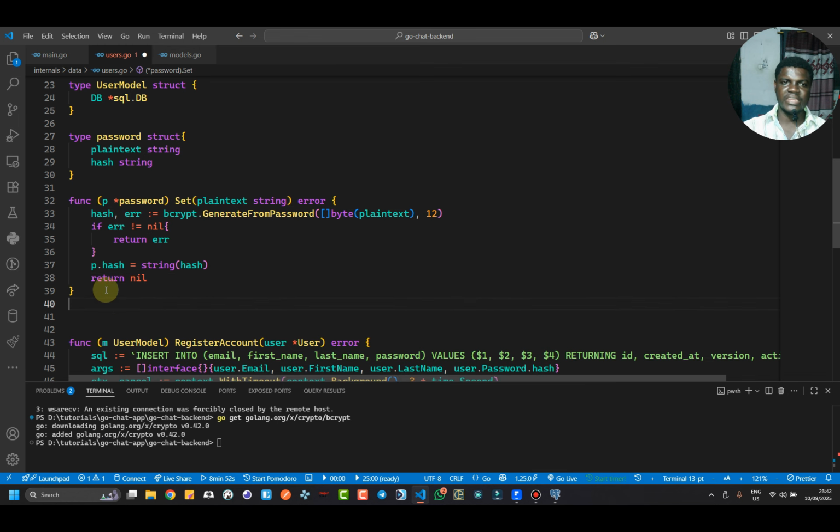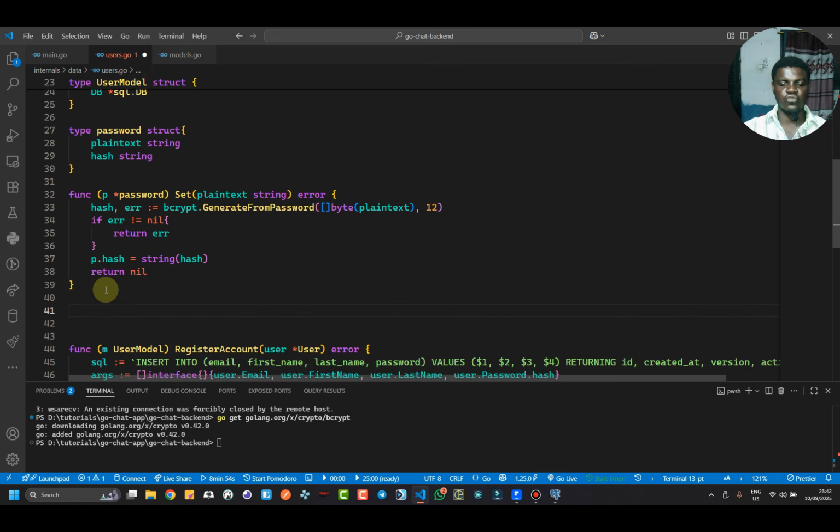And the next one is a function that we can use to check whether the password is matching or not. So it's going to be a method, the same method on the password function like this, and that is going to be matching. What we are going to do is to just bring in the password that we type and compare it with the password that we have.